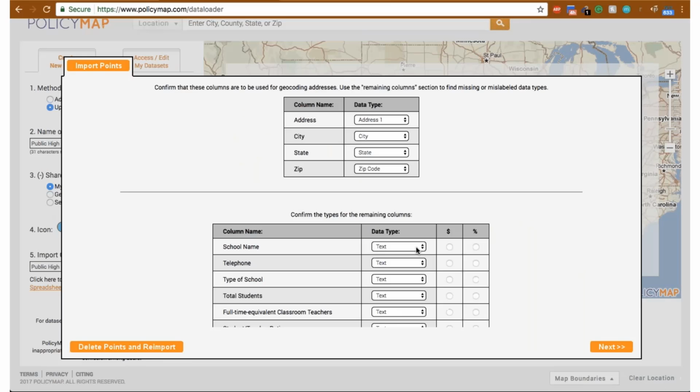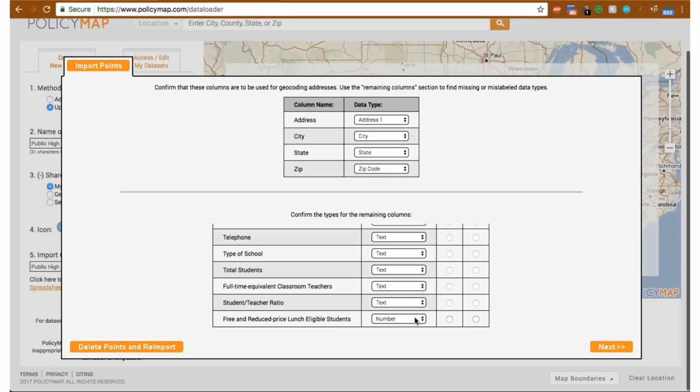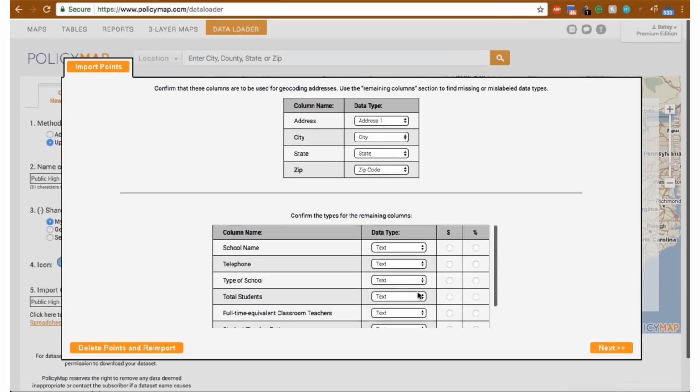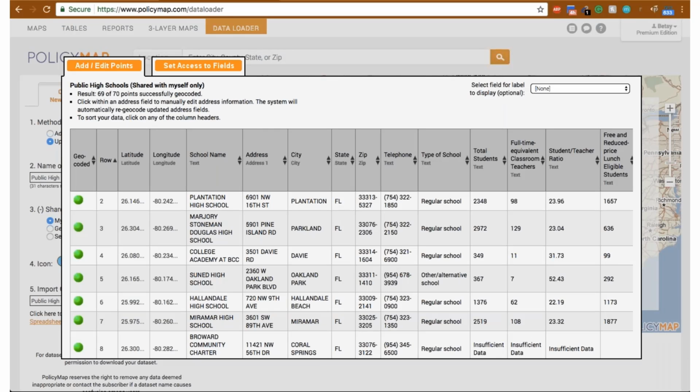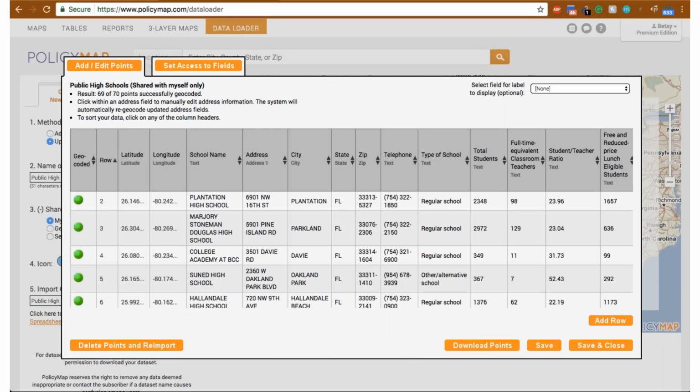Let's try this again. Let's make it all text. And PolicyMap will geocode your data. I quickly uploaded 70 points. You can upload up to 10,000 points, and that comes free with your service.